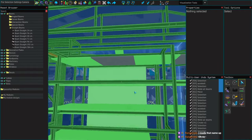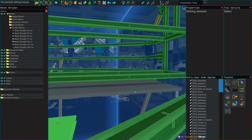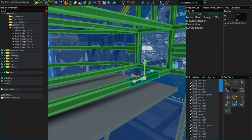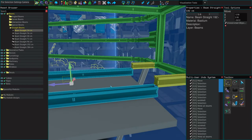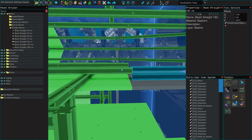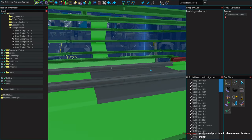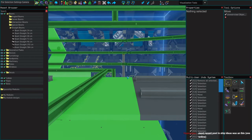Okay, so those floors are in. Come on, Ranger. It's great. Also, what I think I'm going to do is lower the floor in here. We've got this beam that goes all the way to the front that's kind of raised. What I want to do is take this whole thing and make it lower, like literally just like this. This way we can have a little bit of extra floor space up here, which is perfect because it supports the floor and gives us a little bit of headroom. So we'll delete this and then hook these up.